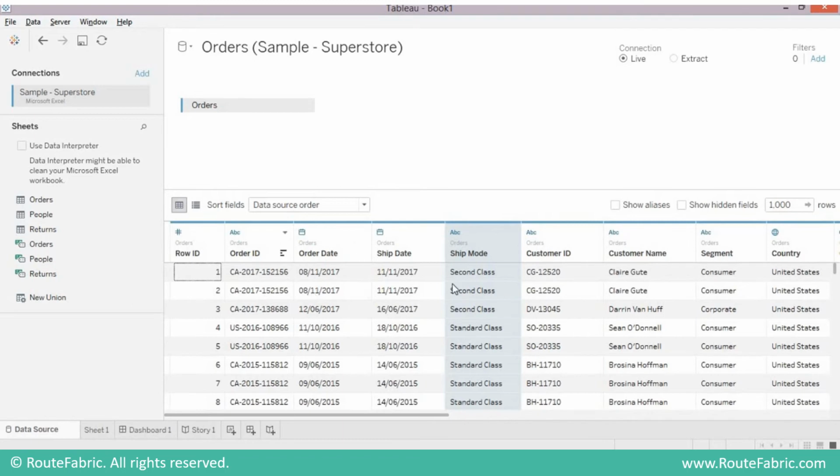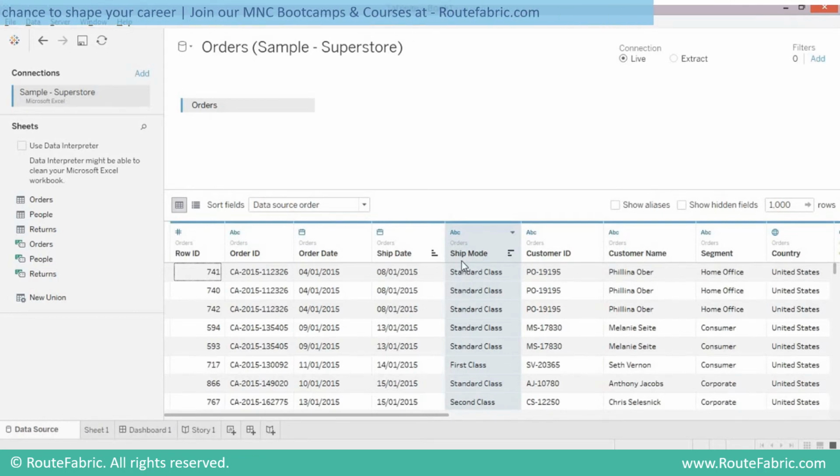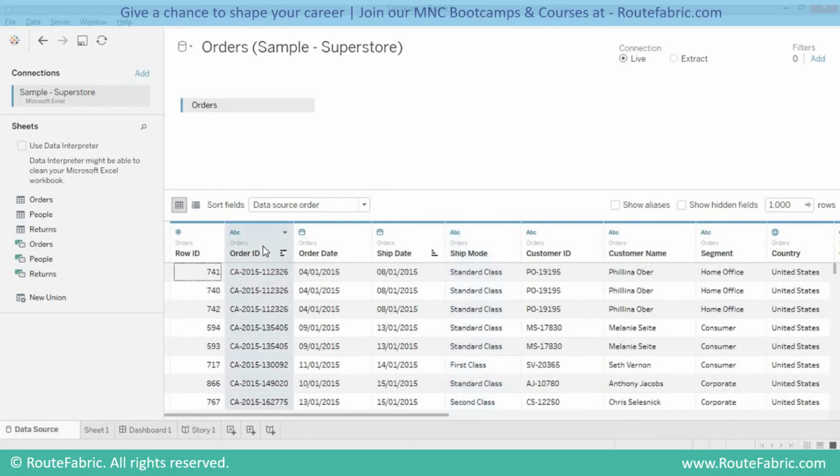Now if you want to select multiple columns or multiple fields, you have two options. If you want to select the fields one by one, click on a field, hold the Control key and click on other fields. So this is how you select multiple fields. The other option is, if you want to select all the fields from order ID to customer name, just click here, hold the Shift key and click on customer name.